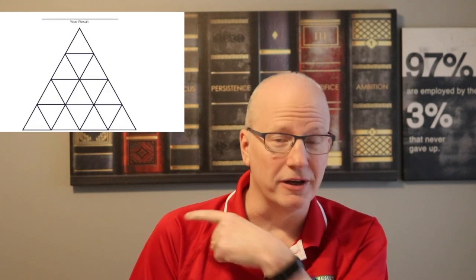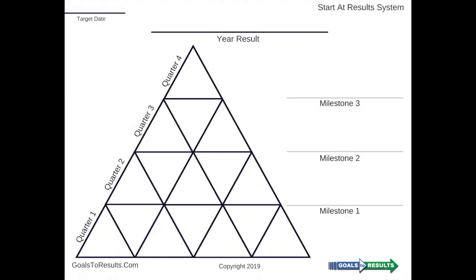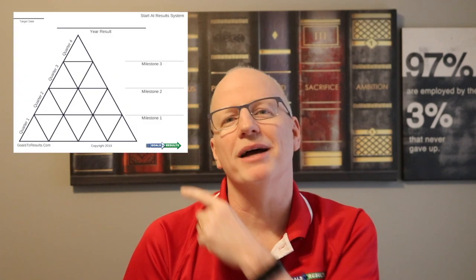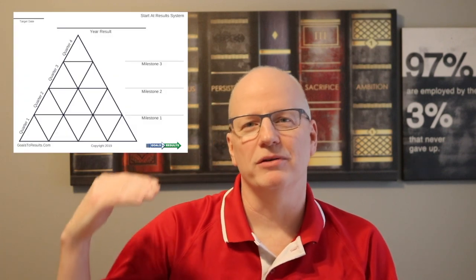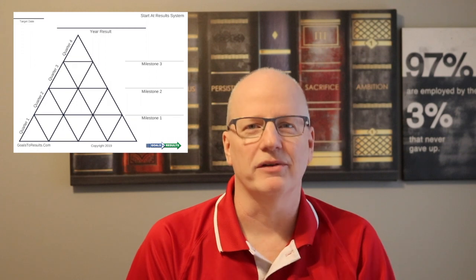Let's do this. In part 2, what did we talk about? We built the triangle, right, for the year? Now, what we do is we add milestones to that. And the year, we split it up into different quarters because there are 4 quarters in a year. And each quarter is going to have its own milestone. And it's going to build on it over and over up to the top.